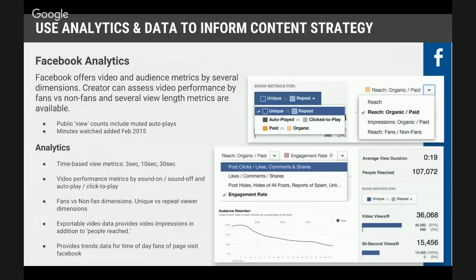Let's say your goal is to have shareable content, that you want people to watch your video and share it with their friends. You can actually see how many people are sharing it in the analytics of Facebook and compare very easily different posts you've made to see which ones are more shareable. This will tell you your most shared post. Based on that, many times you can think, why was this post shared, and replicate this content. Do it again to see if it works as well.